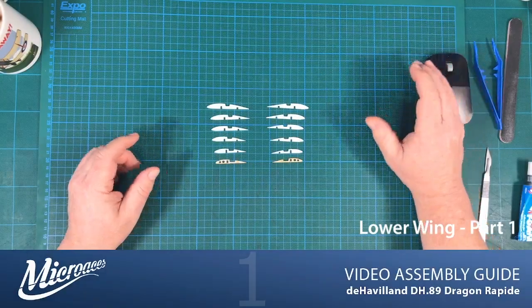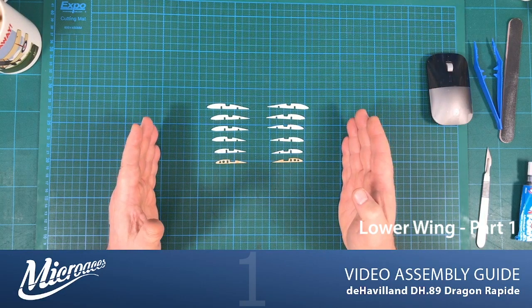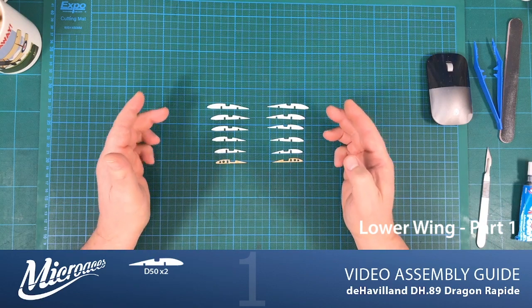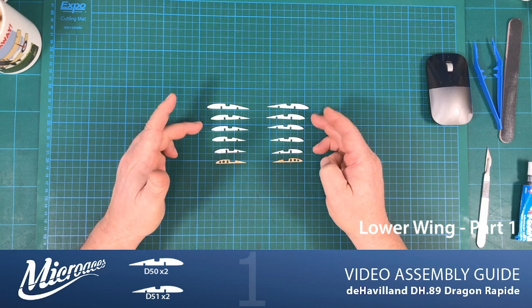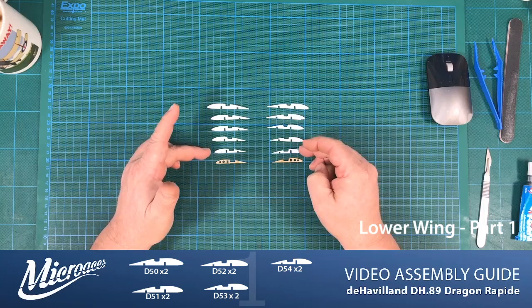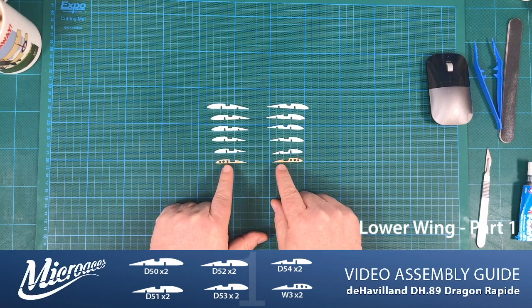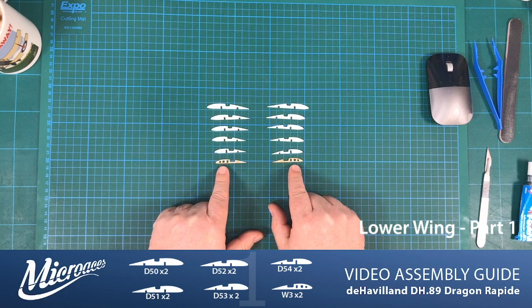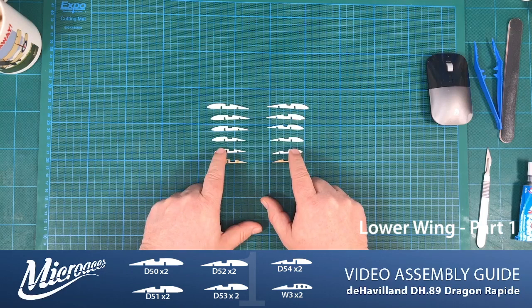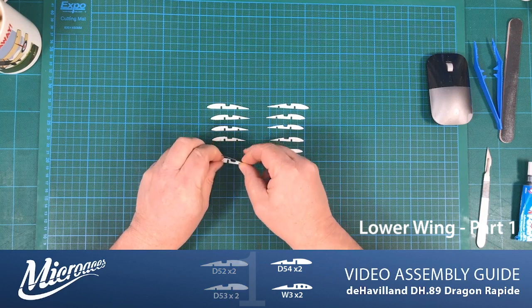So the parts that we actually need to build up the internal part of the wing stubs are D50, a pair of D51, ditto, D52, 53, and 54, all pairs. And also we have a little bit of plywood here that sits at the end of the wing stub. That actually gets attached directly to our D54s and should just sit over them like so.